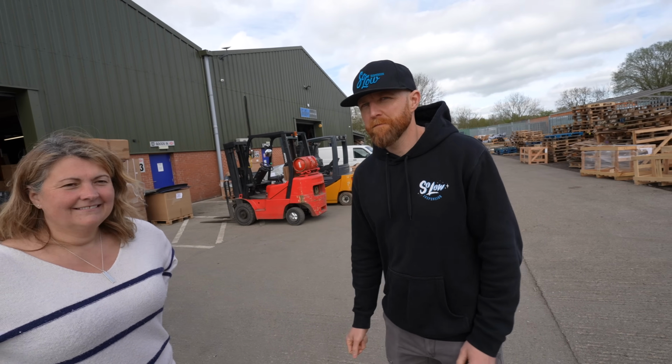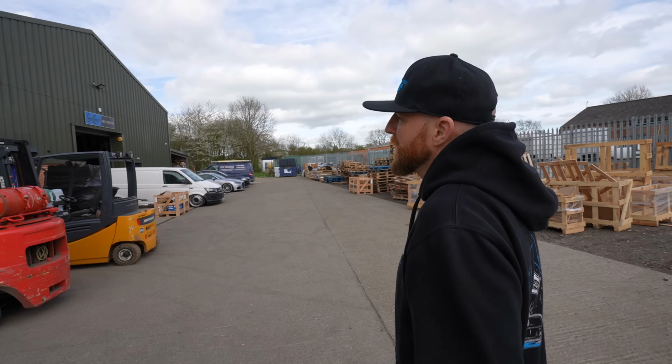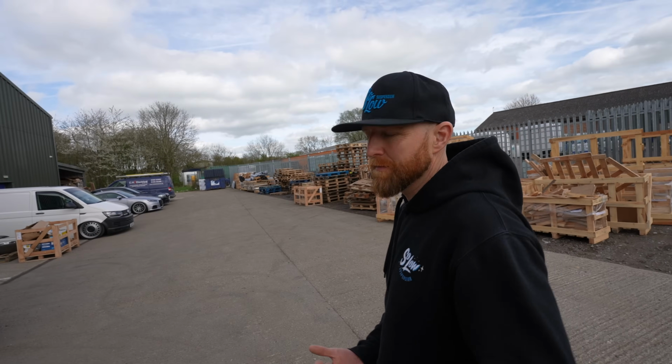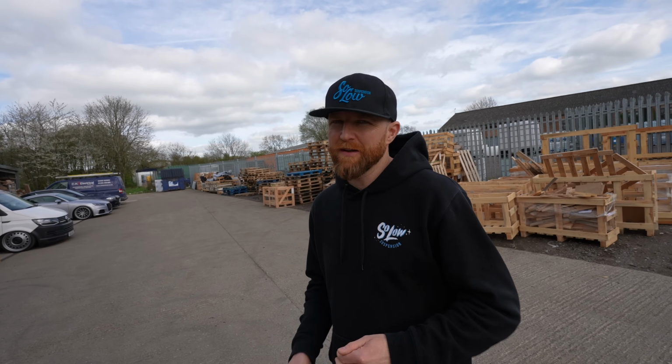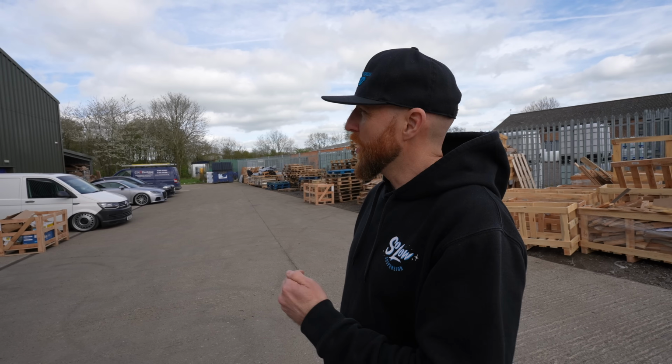Brilliant, brilliant. So Solo next. Yeah, so Solo, we built our name really on being the first people to make a proper suspension that lowered a van and was still comfortable. There were lots of ways to cut and adapt things to make transporters low, but not still retain the comfort. Right. So we worked with Bilstein to build low suspension.